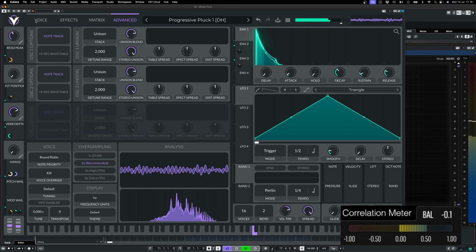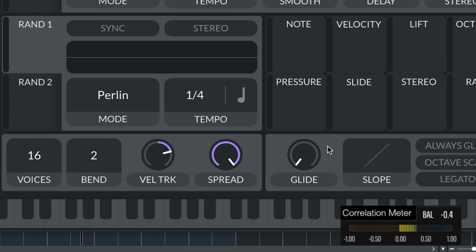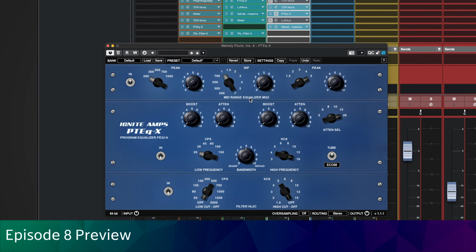So what we can do as a secondary option is jump to the front page. And you can see this spread control here at the bottom. I'm going to bring this down and you're going to see that it's going to start shrinking it more into the middle. So down there is the extreme, but you can see on the correlation meter, we're now in a good place. So we can just dial it back in till we've got a nice balance. So I'm going to dial it down again.